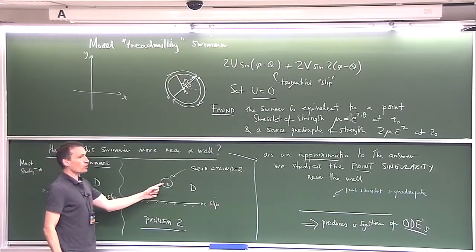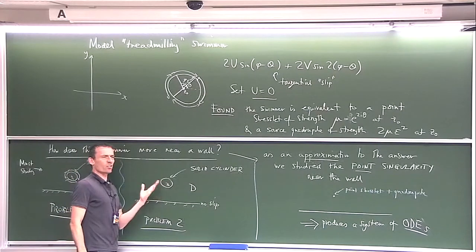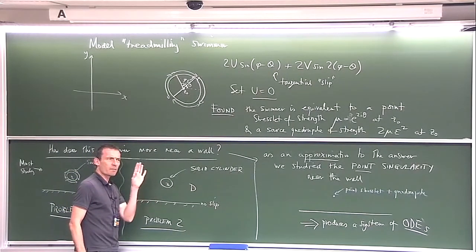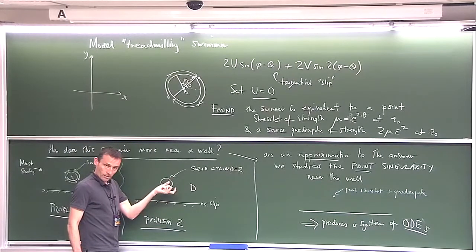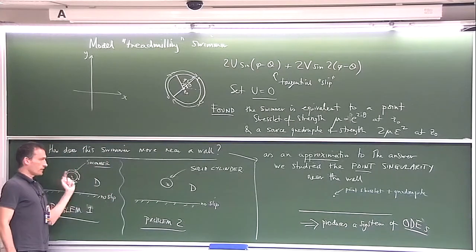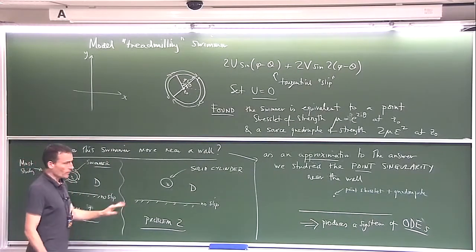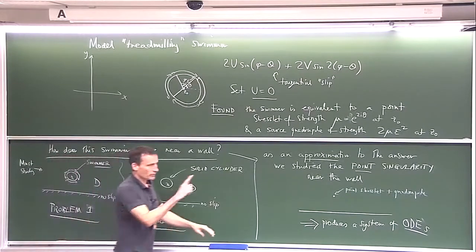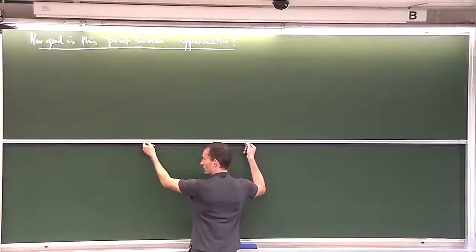Now, in contrast, the solid cylinder doesn't have any cilia or any mechanism on the boundary to produce a treadmilling action. So it's only going to possibly move or rotate, and it will only do so if I exert some forces and torques on it. So those are the two different problems. They take place in the same domain, but with different boundary conditions on the cylinder. Keep this in mind when I tell you about what's called the reciprocal theorem of Stokes flow, which I'll do over here. So bear that in mind.